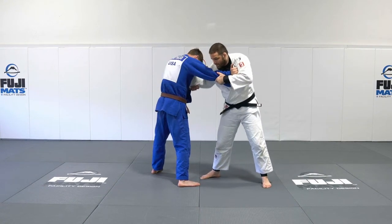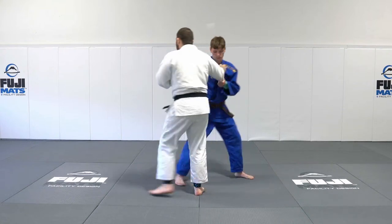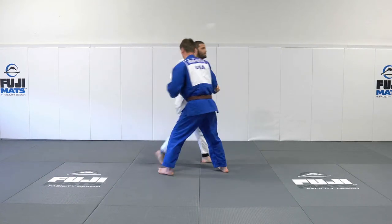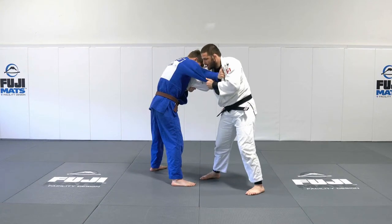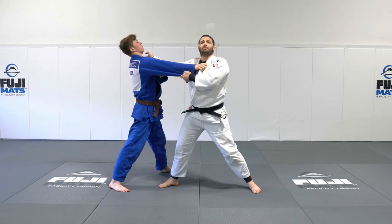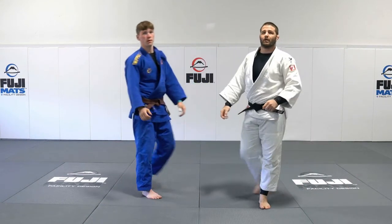And then once I'm in this position, I'm going to whip and smack him right here. Bang. I'm going to chuck him right in the chin. So when I'm here, I'm going to knock him off his base. Boom, there. And now I use that momentum to take this grip off. So when I'm in this position, I act like I'm going to go for it, and then I go back kouchi the other way. When I do that, I hit him, boom, and then I take this off, and when we come back, now I can go one-two and look to score, okay?